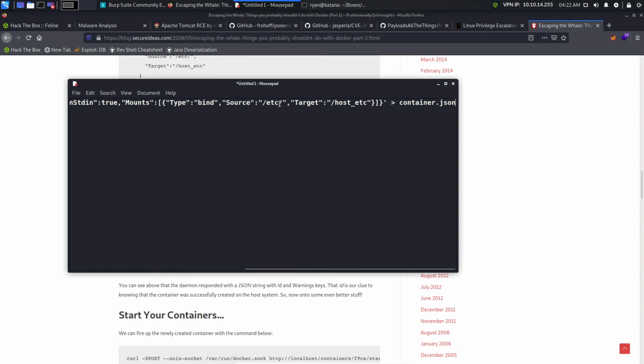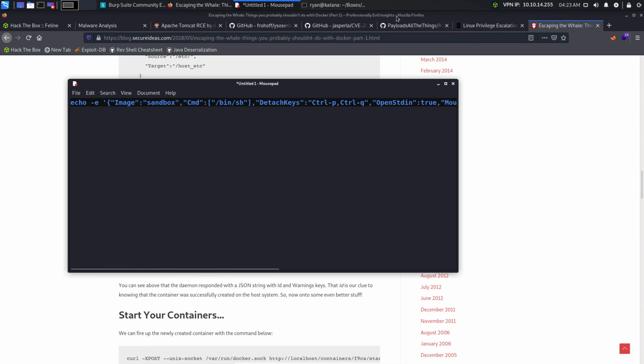So then we're going to say, from the source, we're going to copy the root directory. We could also just copy /root for our flags, and in fact, in this case, I will do that. I will just do /root, but you could do the entire root directory of the host and get access to the entire host's file system. But we'll just do /root because we're just looking for the flags. And then we can mount that to /host_root. So we'll have a folder called host_root, and we'll mount it there. Then we can go back to the front here and change the image name to be what we saw before, which was sandbox.